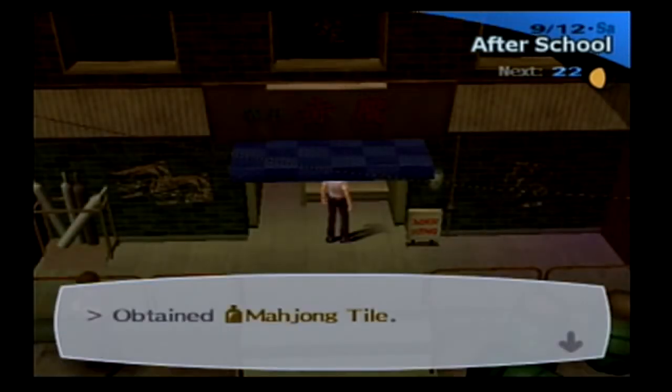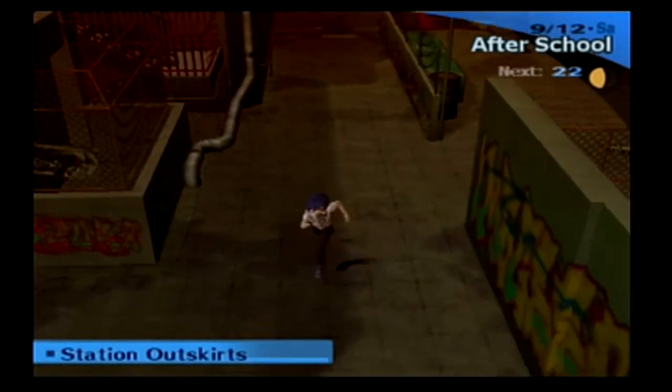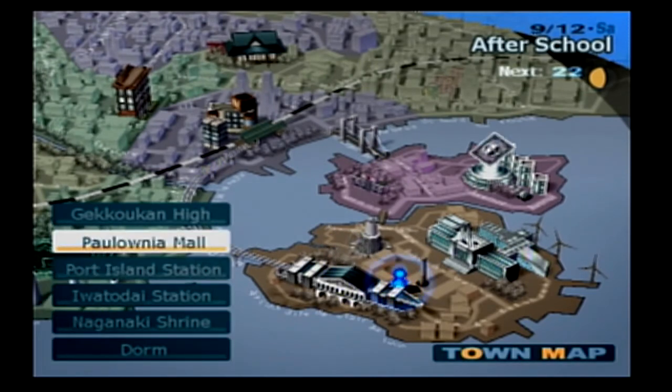Okay. For that, we get the Mahjong tile. So next time we head back over to the Velvet Room, we can go ahead and give that to Elizabeth. Not really a point in doing that right now, but we'll be at the Velvet Room soon enough anyway. Anyway, back to school.